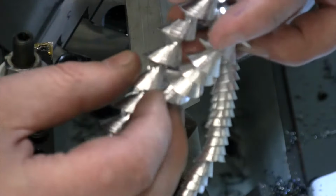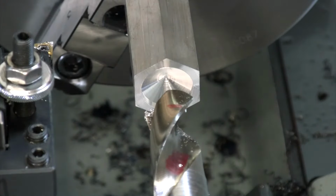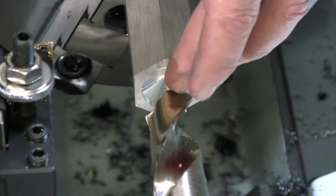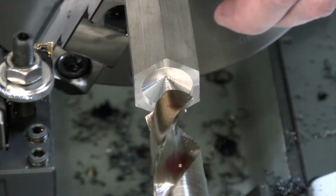We have that sharpened. We've got that cutting nice and equal on both sides. And we used our little jig on the wall to make sure that we had both of those the same. You can see we sharpened it once. We got one of them a little bit too short. One was a little bit longer. We took a little bit more off of that. We got them balanced out. And that's how it should cut.